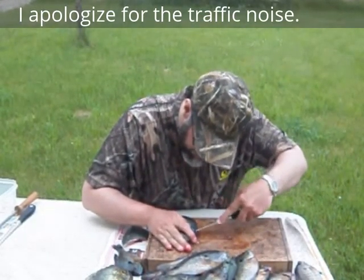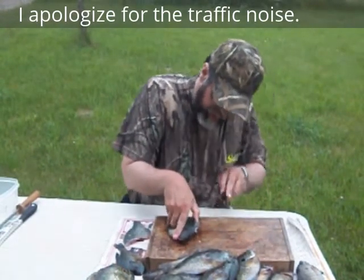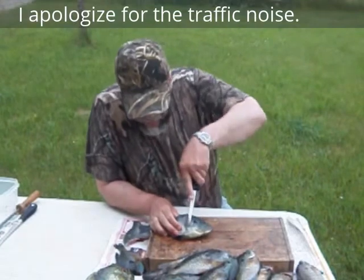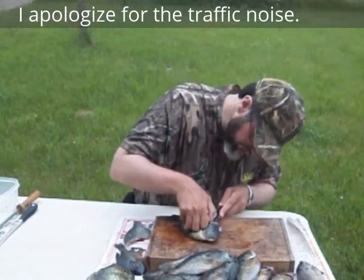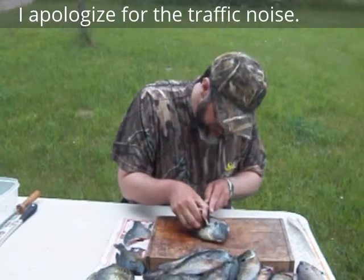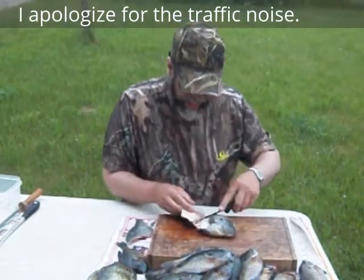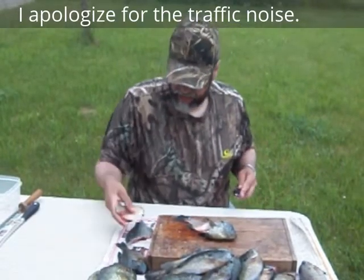You're going to flip the fish over, go mostly through the skin there. You get a little bit of a lip of meat and then you angle downward into the skeleton of the fish. A cut or two — you'll be able to hear and see it hit the ribs. Turn your fish, and you've got behind the pectoral fin and then get the meat up by the head too — a lot of people leave that out. Cut through the Y-bones. Once you've done that, lift your meat up. It should take about three strokes. When you've got it loose past the rib cage, cut down till you hit the backbone and slide it off the tail. Then you get a nice fillet like that.